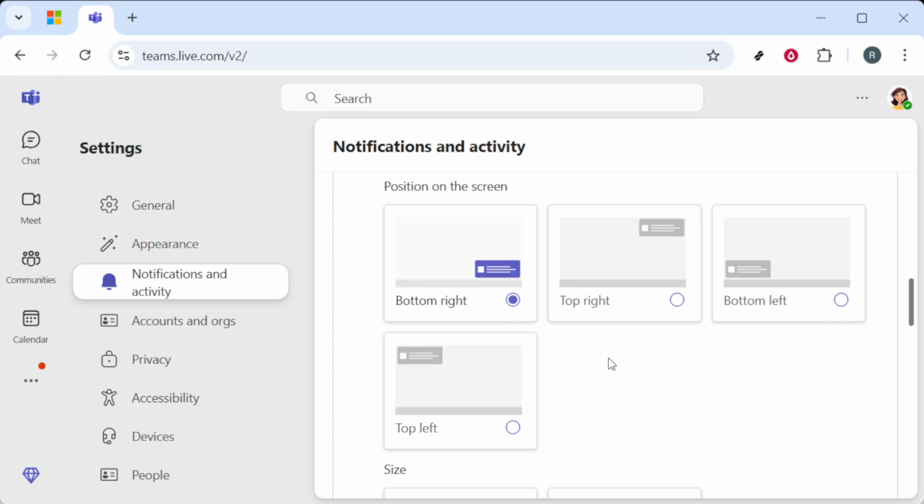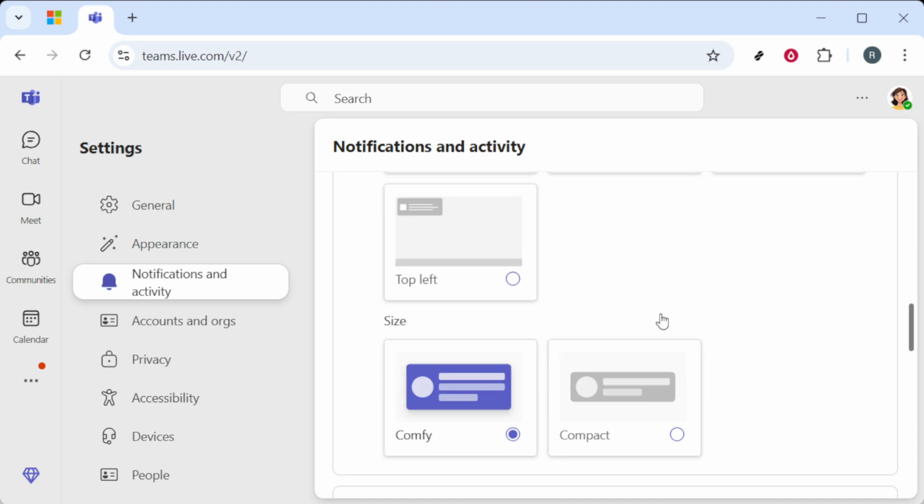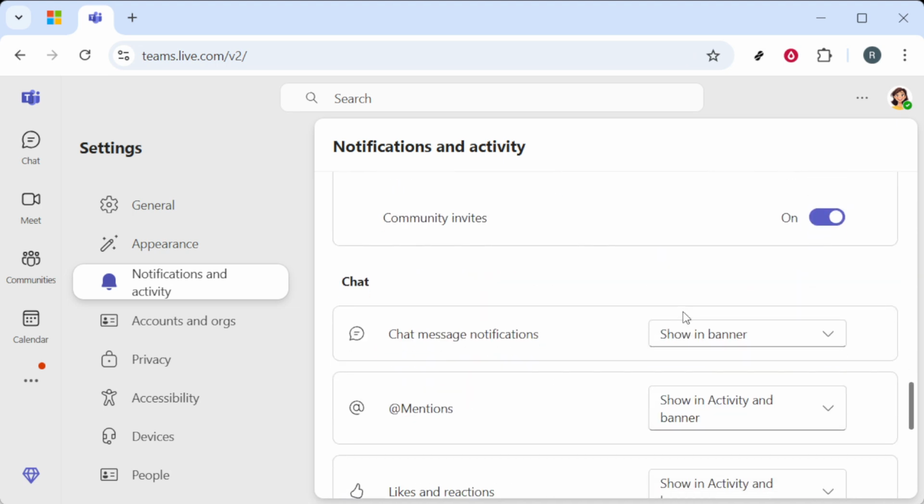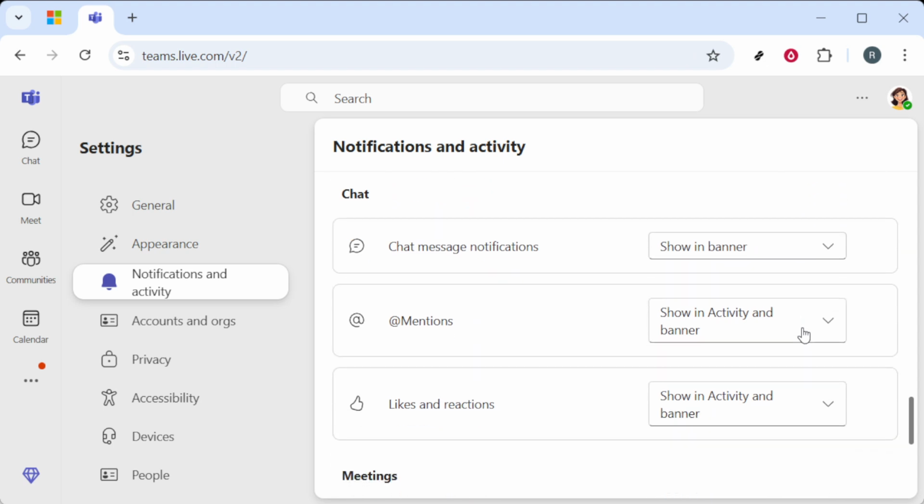In addition to these settings, you can adjust how chat messages notify you by going into the chat settings and tweaking different elements like likes, reactions, and mentions. Make sure to click on @ mentions and explore the settings available there. Finally, if you wish to adjust how likes and reactions alert you, those options are available too to ensure that everything suits your preferences.